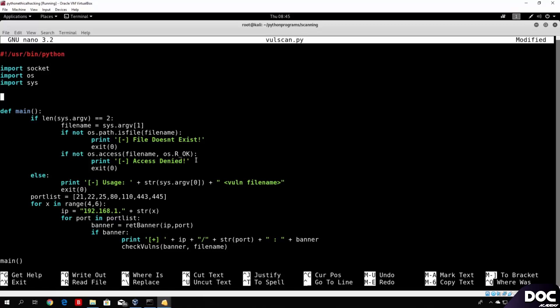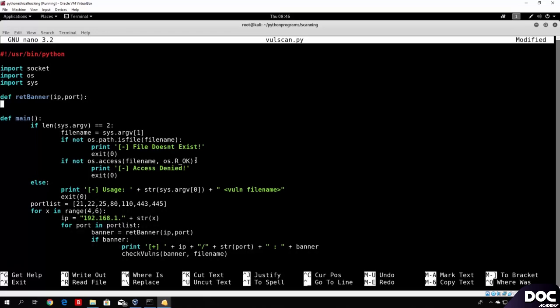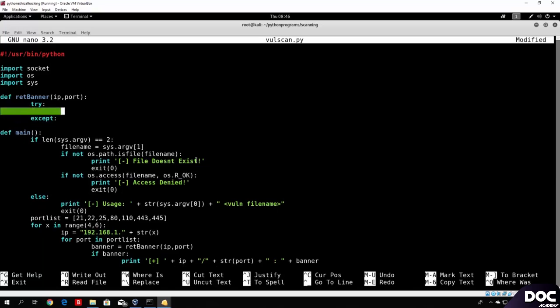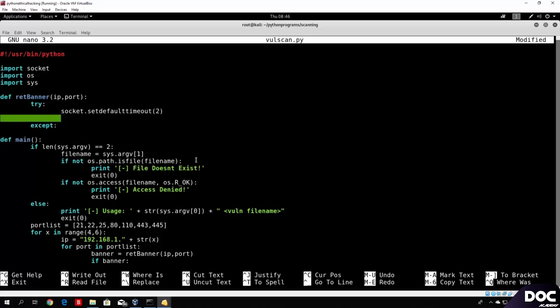We used it in the previous video, so in the previous program, so let's just make it real fast. The function takes an input of the IP and also of the port. Then we put the two dots and we will run the try and except rule to actually check whether we can connect to that port or not. So we will use the same as before, so socket set default timeout to be around 2 seconds. And after that we want to actually perform the s equals socket.socket, without actually specifying any other arguments between the brackets.